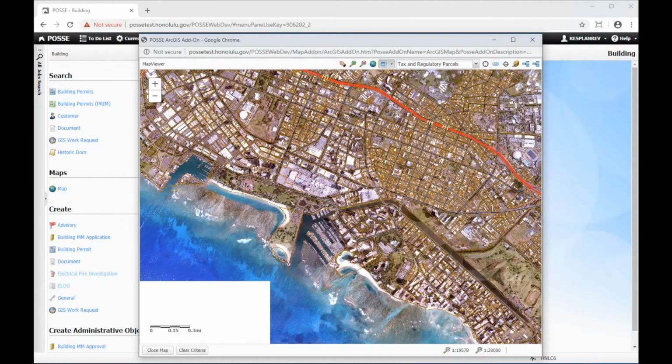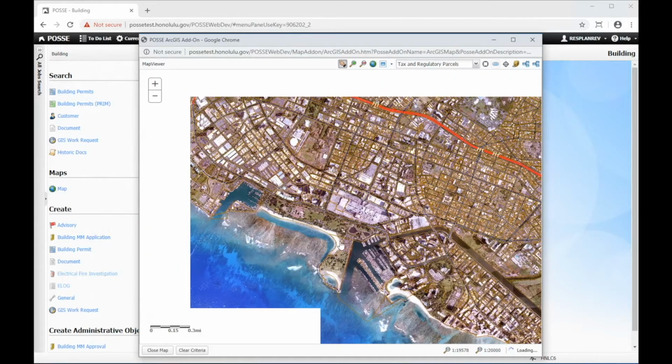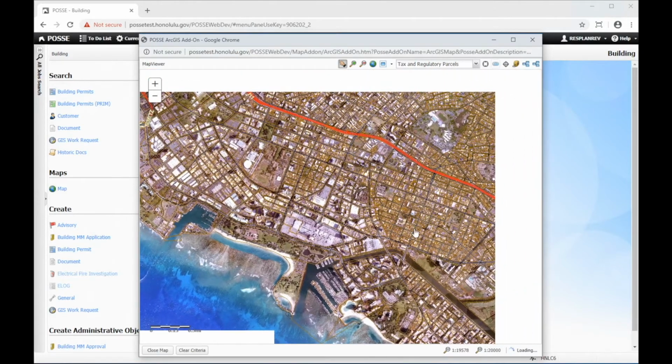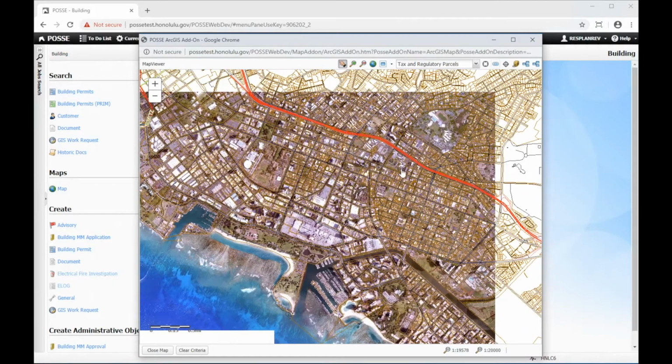And then you'll notice also along the top here, we have lots of different options. This is called the POSSE map toolbar, and we'll be covering that in the next portion. For starters, we're going to click the little hand icon here. This is the pan tool. This is just your default, I want to move around and view different portions of the map tool. It doesn't do anything other than allow us to just quickly move around and view things.